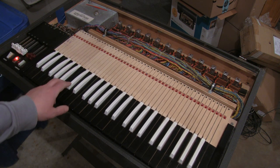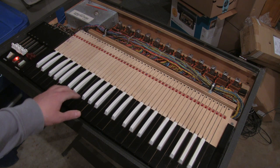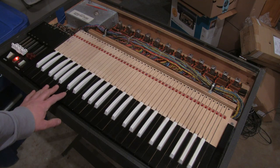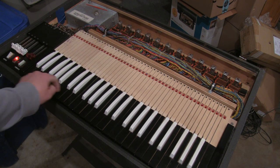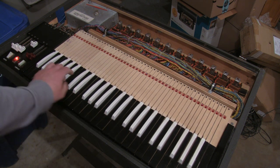So the complaint here is that the D was not working. I went over to my client's rehearsal space and he demonstrated that it did not work unless he pulled on this inductor can over here. So I switched that board with the C sharp and the problem moved with it. So the upper harmonic works, it's not the key contacts or the bus.